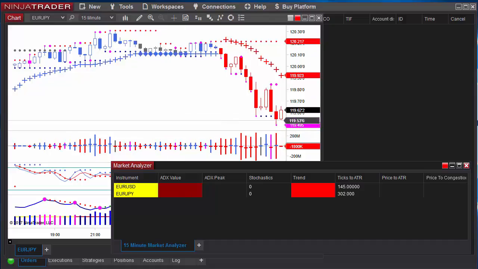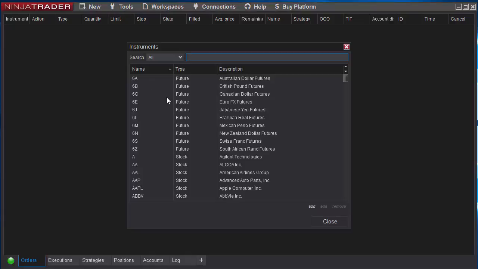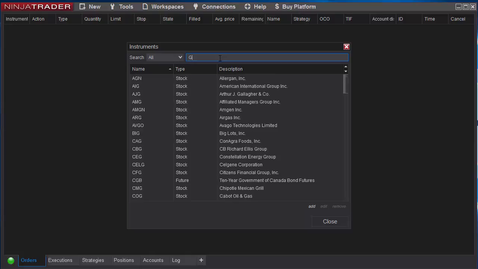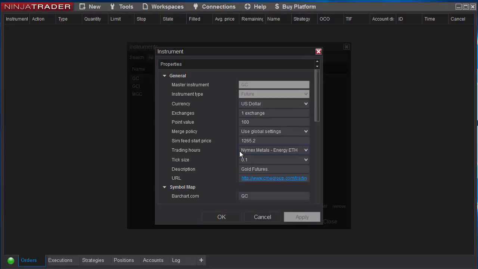If you need to change that, for example, on futures, if you go to Tools, go to Instrument, and let's just select gold. Okay, if we click on that and we do edit, you can see that the trading hours is selected at NYMEX Metals Energy ETH, which I think stands for electronic trading hours.